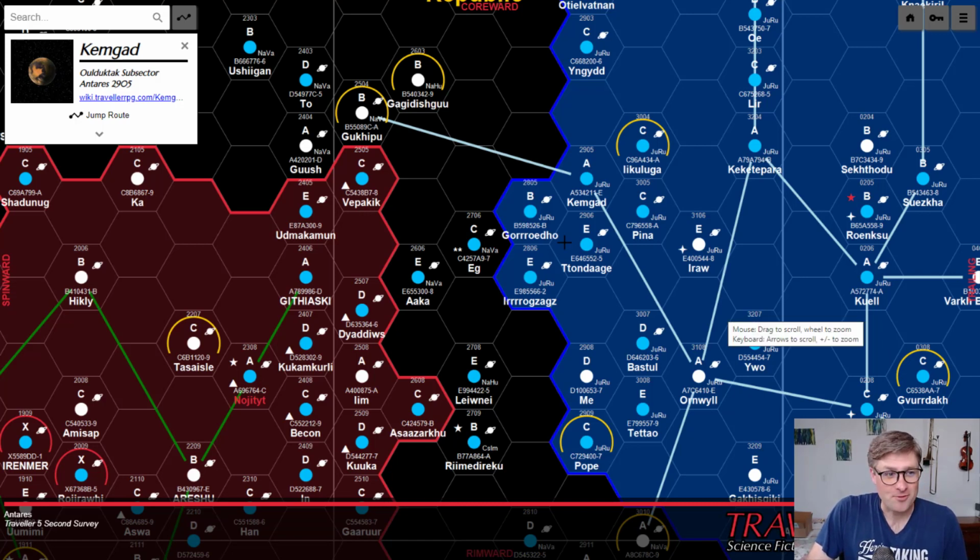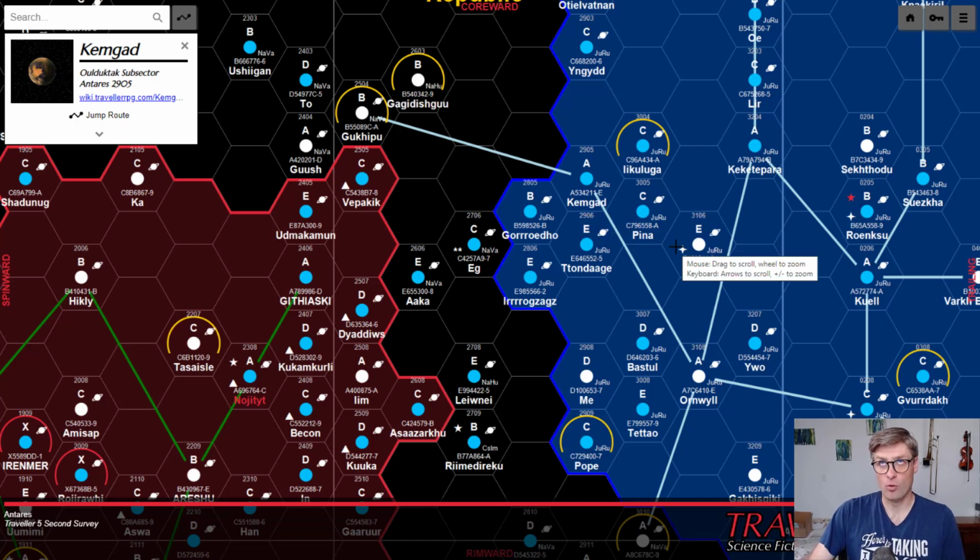So right now we're looking at travelermap.com, and this is just like most space maps for space RPGs. It's organized with hex grids, and within most of the hex grids is information about the planets or systems in that hex. So for example, I am looking at Chemgad here. It shows us a little star here. The main world is called Chemgad, so that's why the name is down here. And just above that is something in Traveler called the UWP, the Universal World Profile.